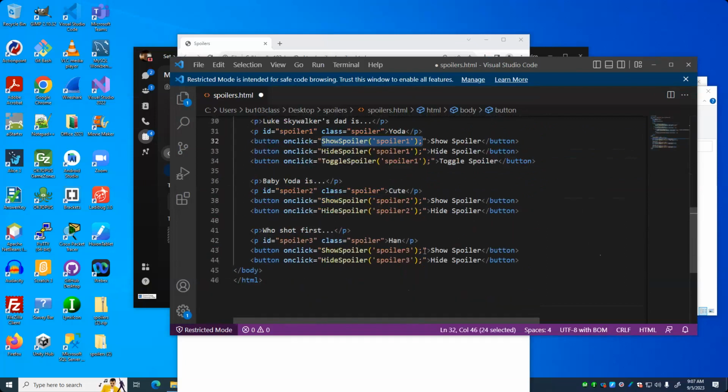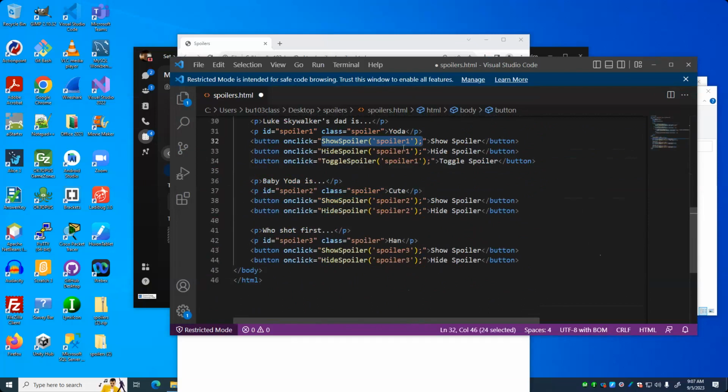We're going to use this for all 3 of the spoilers, and if we had more, we would use it for all of those spoilers. That saves us from having to write the instructions right as part of the on-click event. That can be kind of unwieldy, hard to read, and hard to maintain.